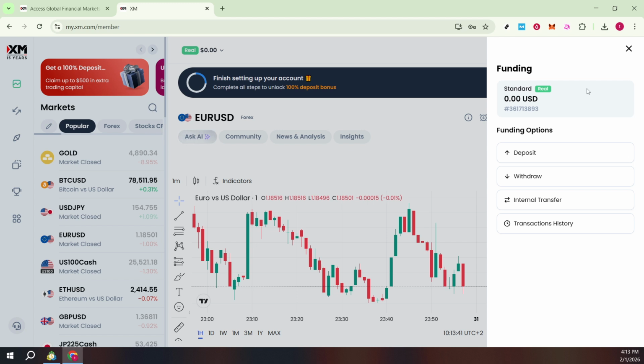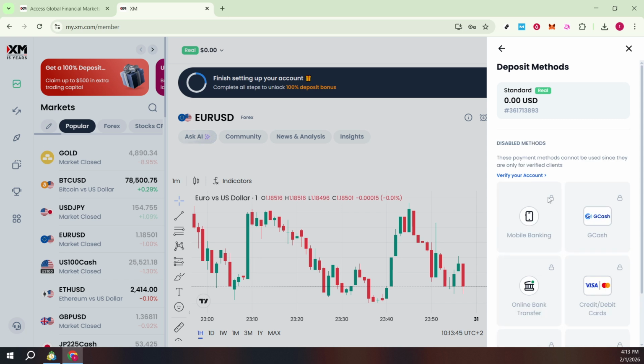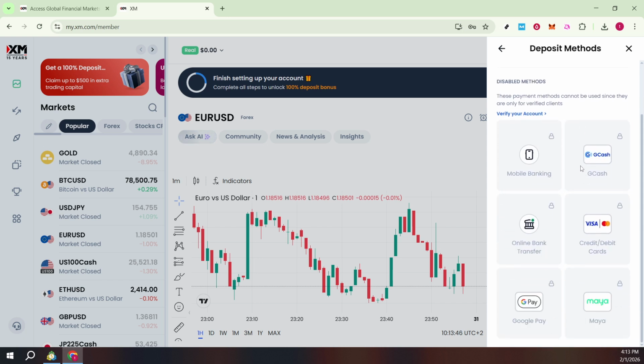Now, select deposit and complete the deposit. Choose your preferred method, enter the amount, and follow the prompts to confirm. Different methods can have different processing times and fees, so check those details on screen before you submit. If you see fields for reference notes or memos, keep them accurate.